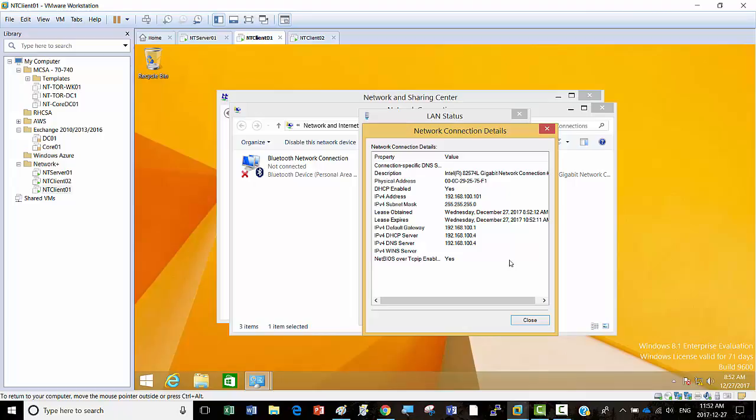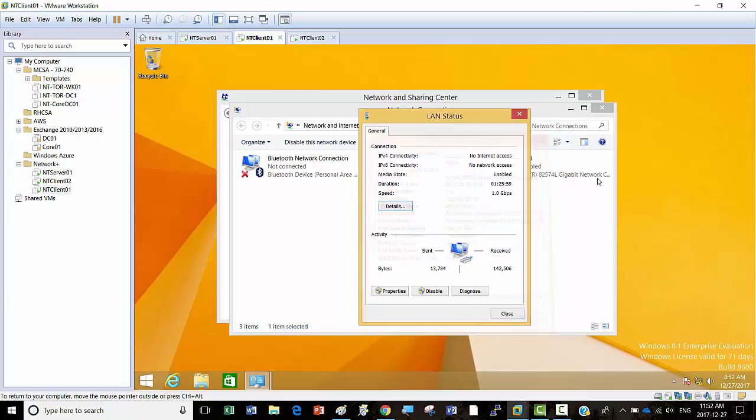Which IP address did my client machine get? I just closed the network and sharing center, and then I opened the network and sharing center again. Let me show you guys the steps, or are you good to go? Yeah.